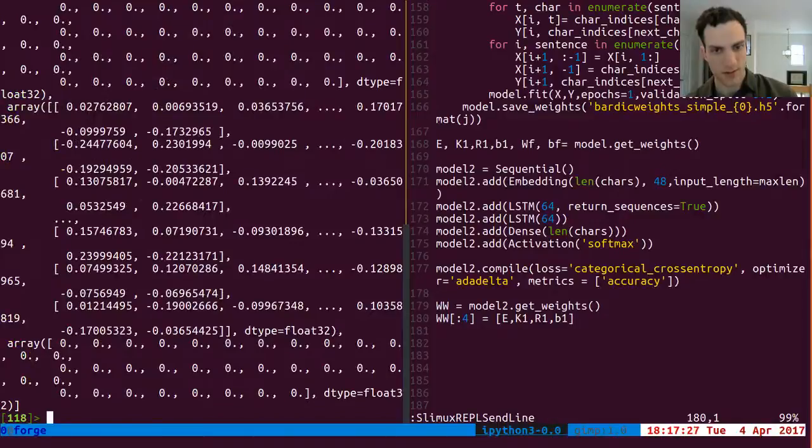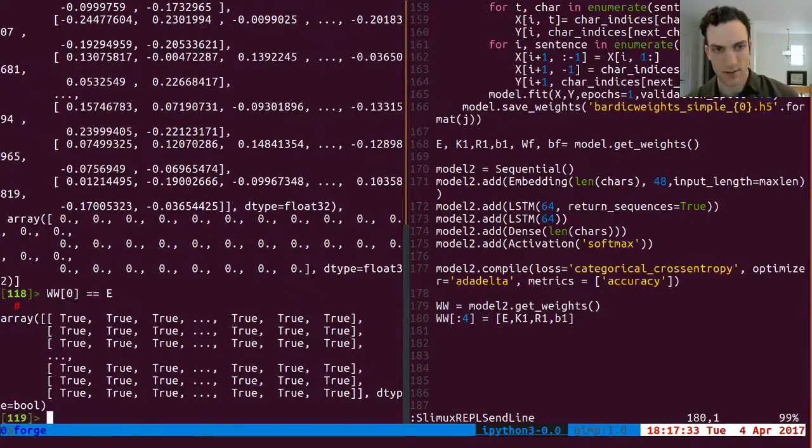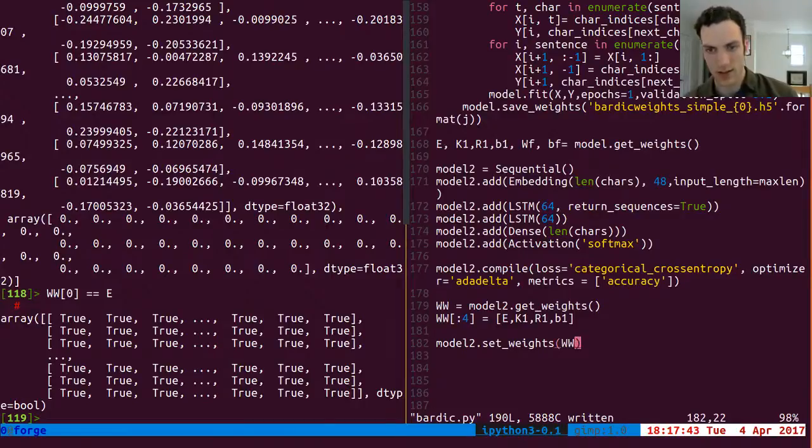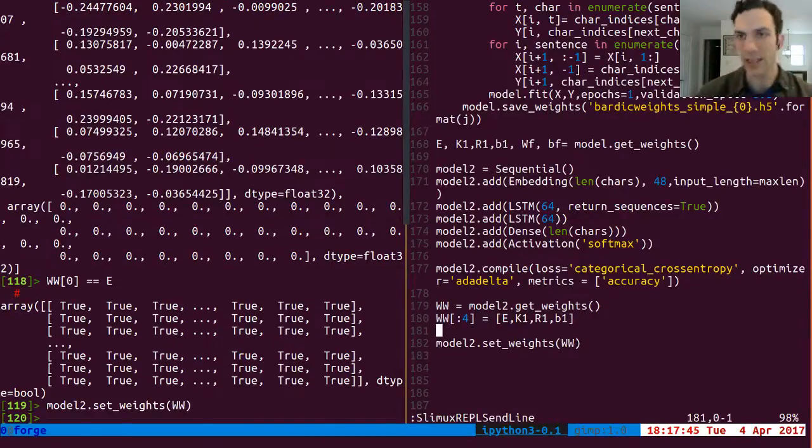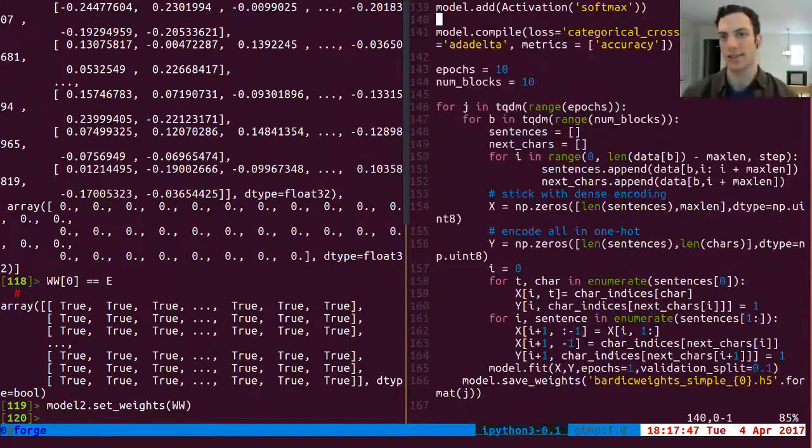There we go. WW0 equals E. Yes. Alright, that's good. And now we say model2.set_weights of WW. And now we've instigated some transfer learning. Huzzah!